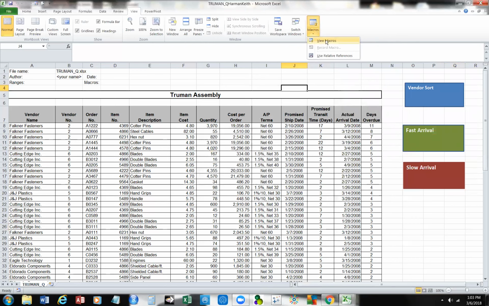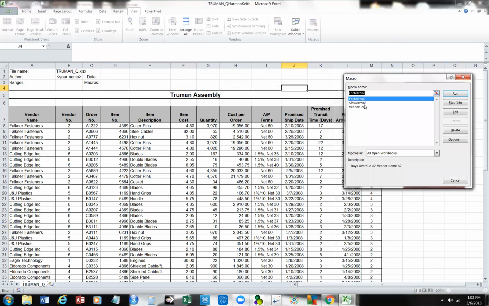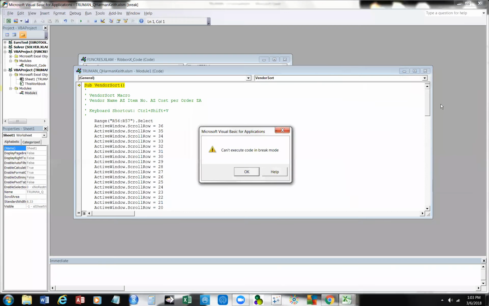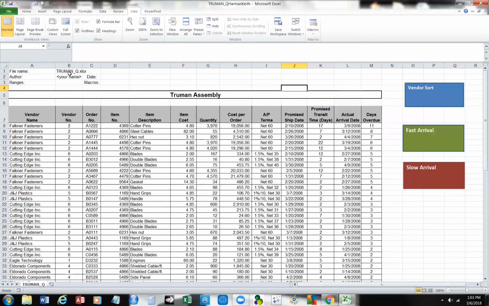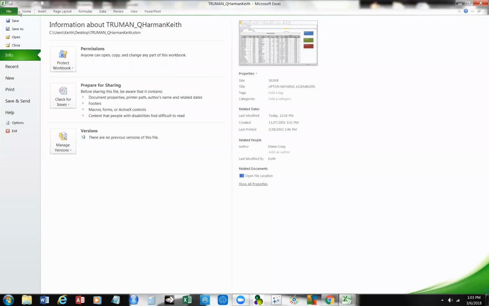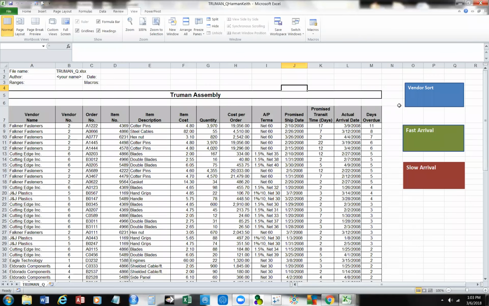I have to take it out. And let's see. I've got the vendor sort, and I'm just going to run it. Okie dokie. I'm going to close this off and then reopen it.